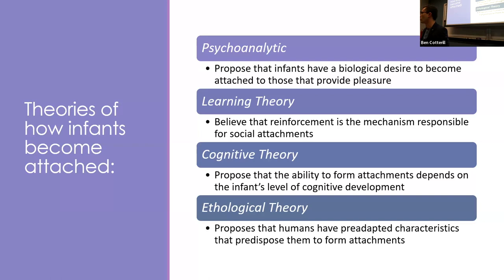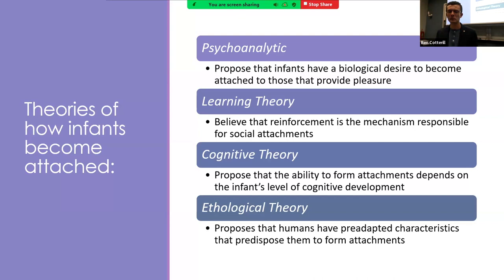baby rhesus monkeys or young mice. If they're given the choice between that which has physically fed them and that which has given them emotional comfort, when they're afraid, they'll turn to that which has given them emotional comfort rather than that which has fulfilled their physical needs. So that's really the main issue with both of these earlier perspectives: they're focusing too much on physical needs being met equaling attachment.